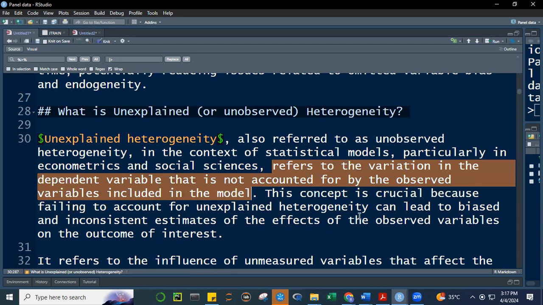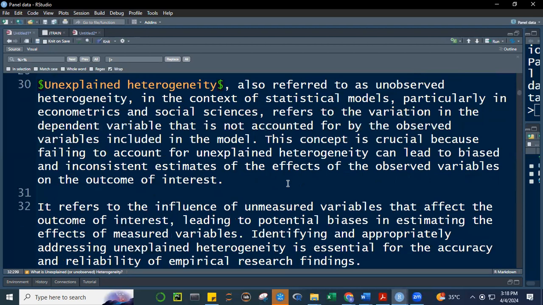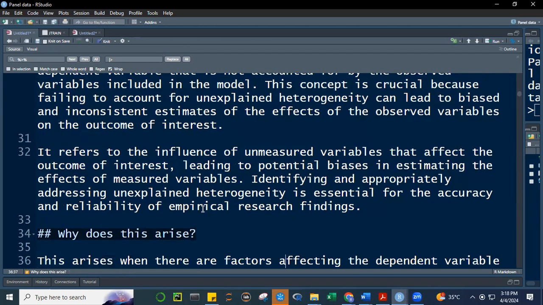Kasi pag may unexplained heterogeneity, class, pwedeng yung results natin biased and inconsistent estimates. Kapag biased siya at saka inconsistent, then we really cannot use the results of the model. So sabi nga dito, class, it leads to potential biases. Therefore, identifying and appropriately addressing this UH is essential. Importante siya, so that we have reliable and more accurate results of our regression.